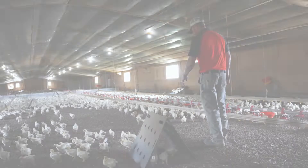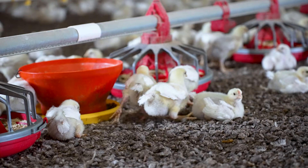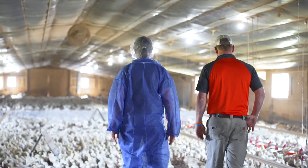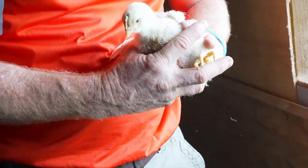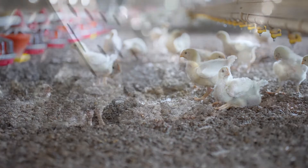We keep them longer — we normally ship out at 34 or 36 days, but with these I moved both of mine out at 40 days. You're losing four or five days. If you did it over and over again this would be costly. But the biggest difference with the actual bird is that you don't have that uniformity — some are a little bit smaller, some a little bit bigger. But I can't say enough about the floor; this bird just does not wet the floor at all.